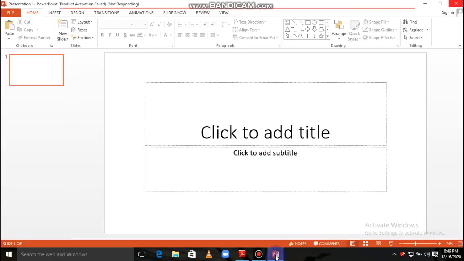Now inside this slide, this one is the placeholder. Placeholder means these two placeholders are given here. If you want to add any content, you must put that content inside this placeholder. According to your choice, you can change this placeholder. If you want one, if you want two, that is up to you. How you can change the placeholder, how you get multiple, how you get single, all of that we will discuss in this video.